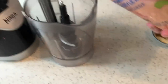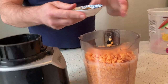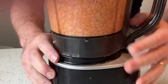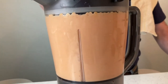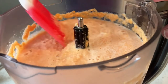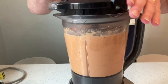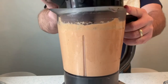All right, so just take it, dump it into the blender. All right, get the spices in. Lid on, and we just blend it very well. You're looking for a consistency almost similar to a very smooth pancake batter. I'm gonna blend it for about 20 seconds more, and then I'm gonna just stick this whole thing in the fridge, and when I'm ready to make the lentil flatbread, we're good to go. Perfect.